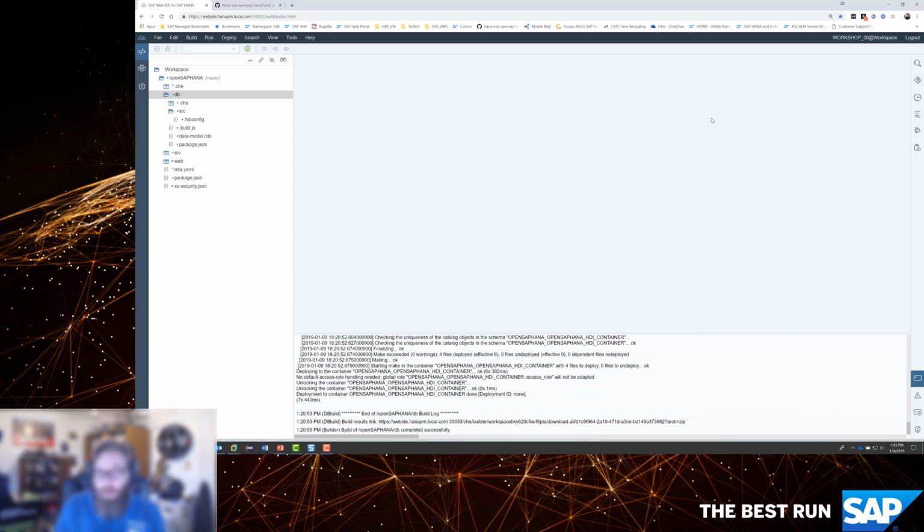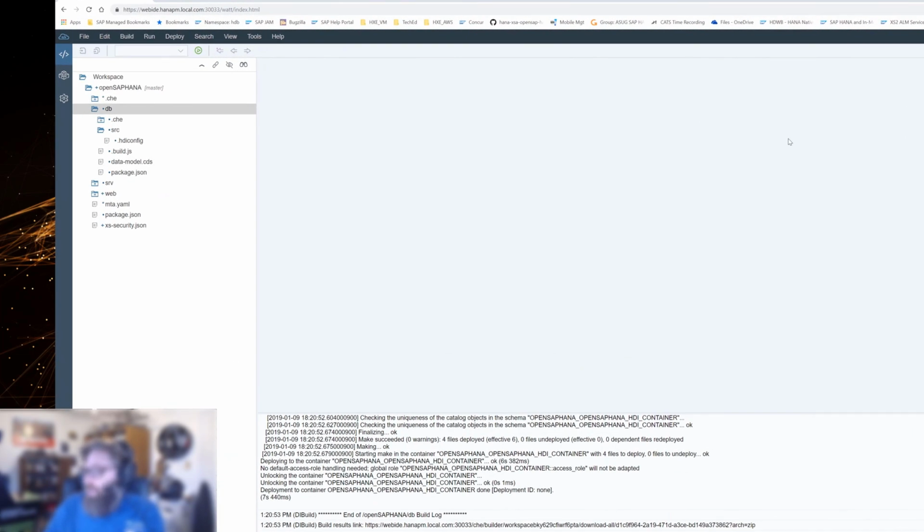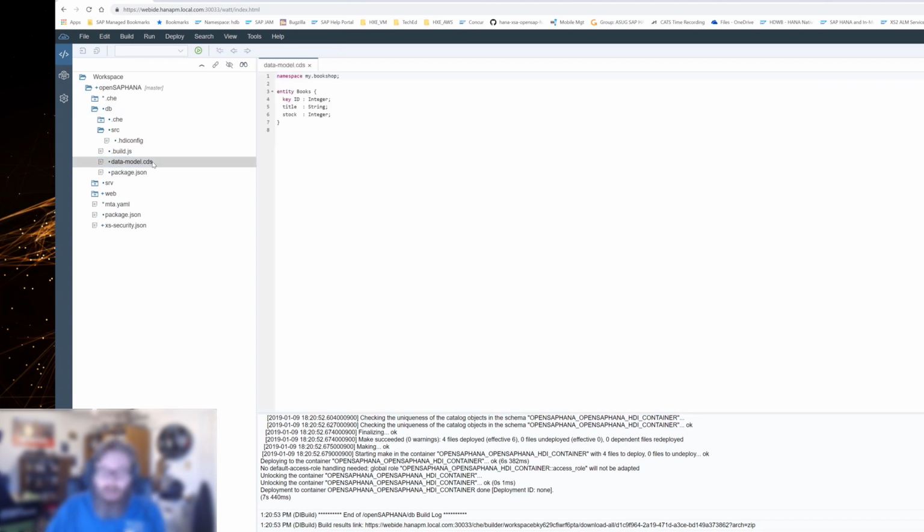For our purpose, we're going to pick up here, and I'm going to show you how we can use this abstraction syntax to create tables and views. So what we have here is the wizard already generated a data model.cds. That's our entry point where we begin to build our data model, and it actually defined a table. In CDS, a table is called an entity, and we don't even use the term table, but you can see it looks like it would be a table.